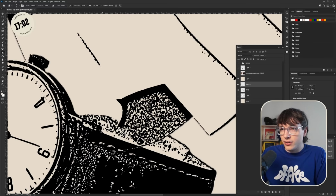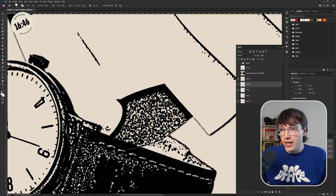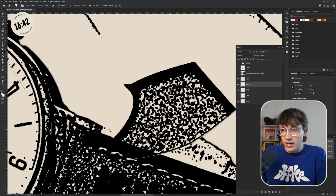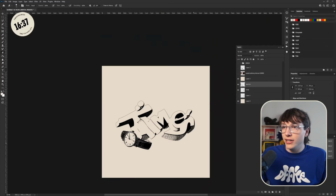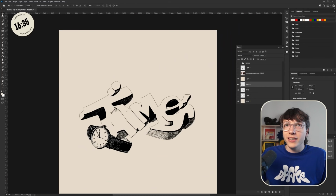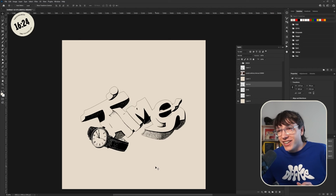I always get tripped up with this stuff when we're playing with issues of depth, you know? We want it to look 3D. There is definitely a much neater way of doing this, but I think that should work. Nice. There we go. Okay. This is cool. For once, I feel like a cool designer.